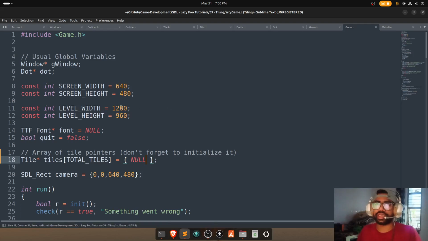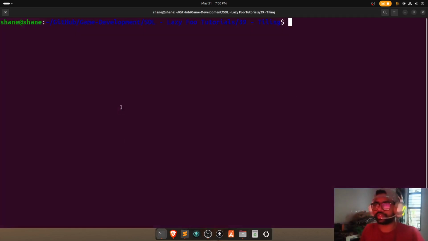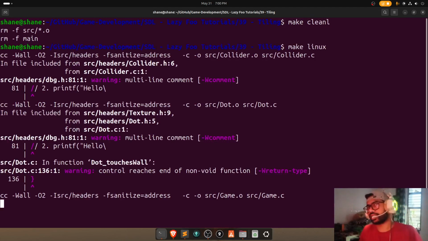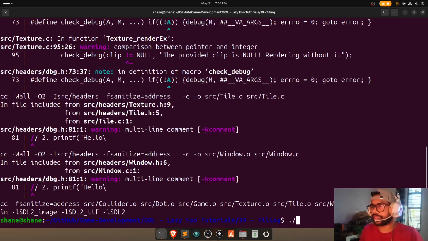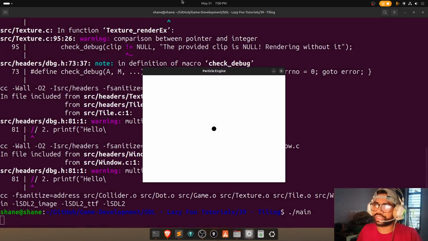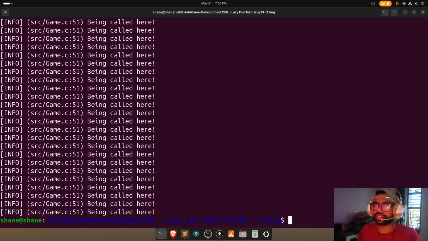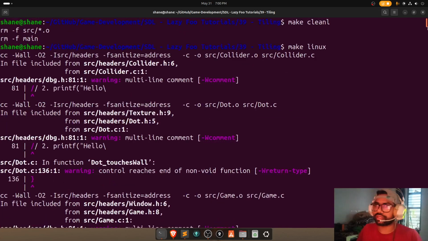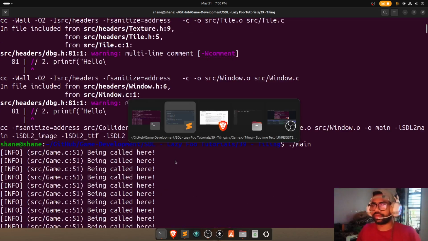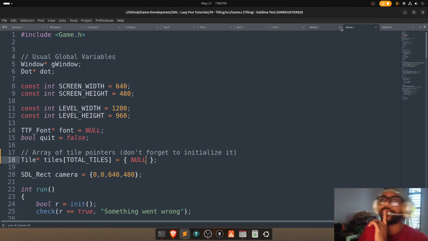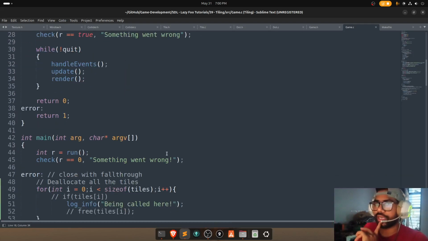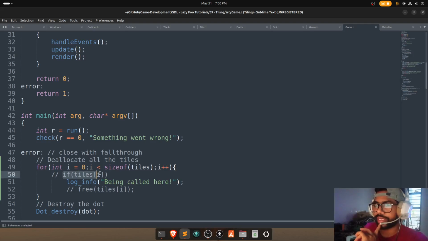Anyways, so we go make clean L, then we go make Linux. Let's try that. Even if I access that memory, is that wrong? Right. Okay. Being called here. So if I don't access that memory, I'm right. But if I try to access that memory, it gives me a little bit of headache.